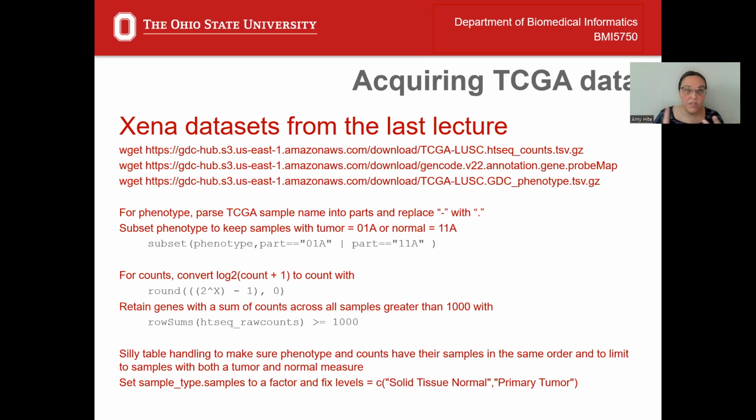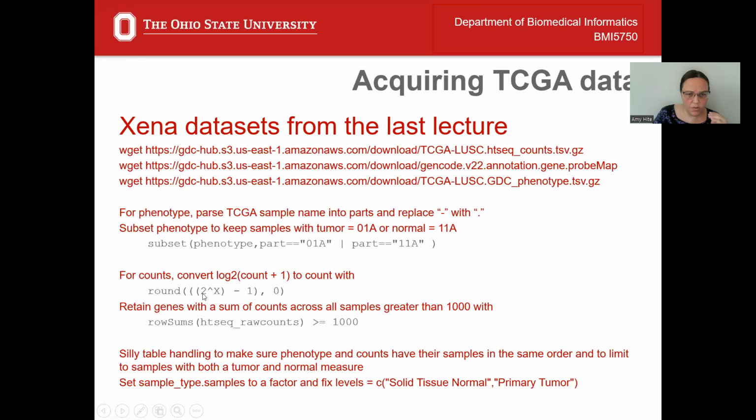We read in the counts, we do a little bit of math, we do some chopping up of sample names, and we do some filtering. So we want the tumor samples and the normal samples from our table. And we know this because it's part of TCGA's guidelines that all tumor samples are going to have 01 as part of the name, and all normal samples are going to have 11 as part of the name. So that's what we do at the beginning, just to process our data.